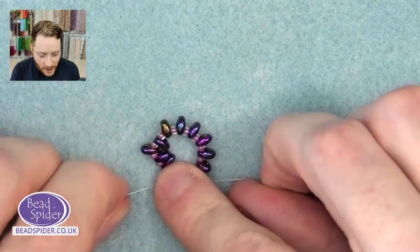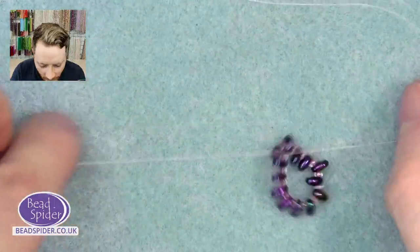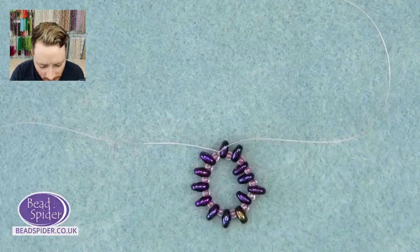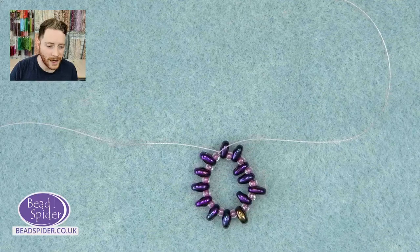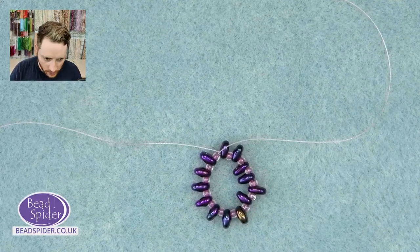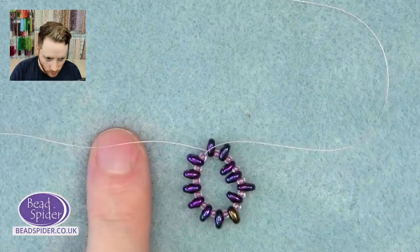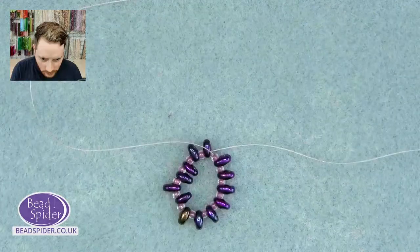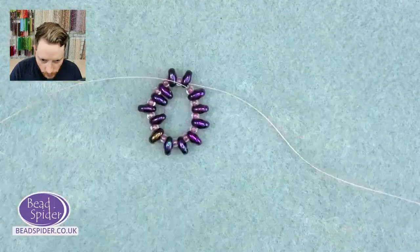And now what I'm going to do, just to really keep it firm, I'm going to tie these two ends together. I'll put it into right-handed view in just a minute for you all, by the way, just because I know it's quite popular to have it in right-handed view. Let's see, and let's put it into right-hand view. Is that going to work now? Yes, there we go. No, we're not. We need to just pop that there. There we go. Now it's in right-handed view. So you can all see it in right-handed view.